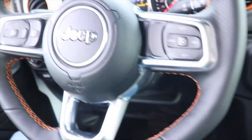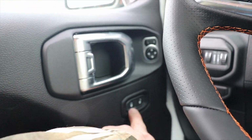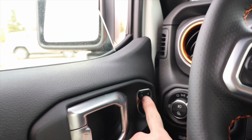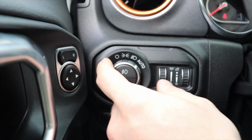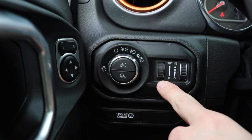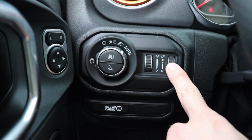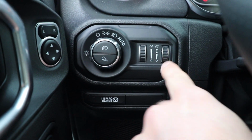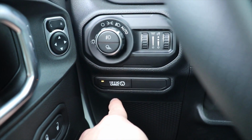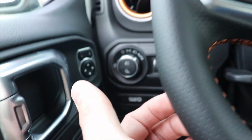Just absolutely beautiful. So starting off over here on the left side of the steering wheel, we've got your lock and unlock buttons, and then all of your mirror controls right here. Right here we have all the controls for the exterior lighting of the vehicle. Right here we have your dimmer switch for the ambient lighting, and then here we have the dimmer switch for the instrument cluster. Under that we have your 115 volt 400 watt cargo power button right there.